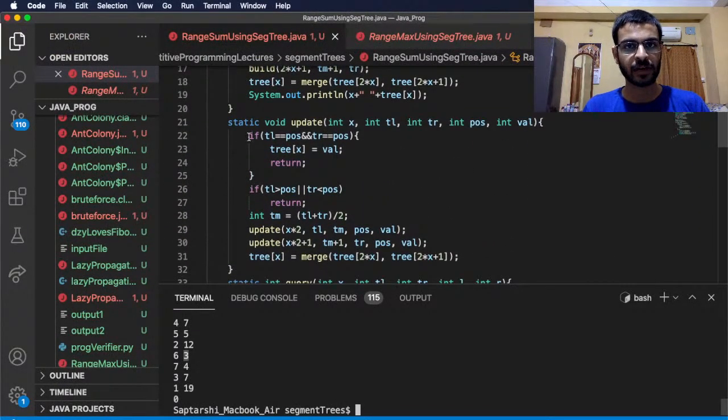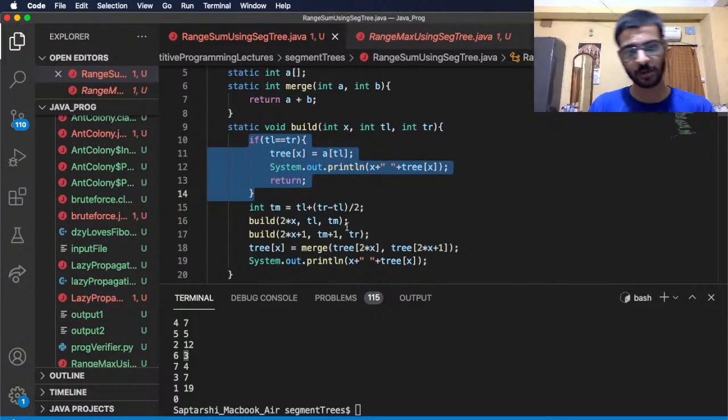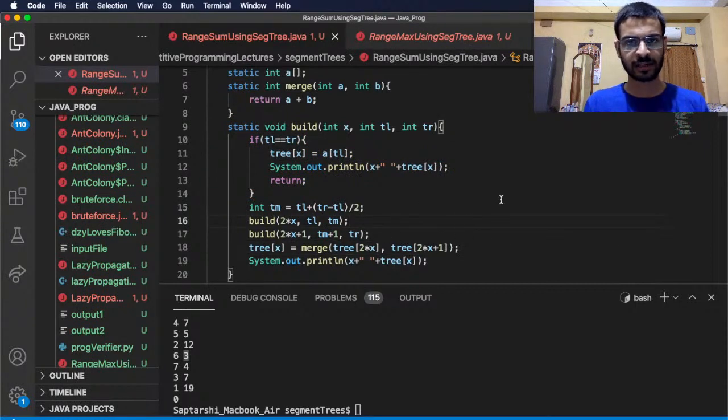For the leaves, we are basically doing it in one go. Okay, the update operation I did not explain. For the build operation, I update the leaves in one go, and for the non-leaf nodes, I call these. But to answer your question whether it works or not, I think you're convinced that it always works. I hope you are now confident that it will always work, right? You can keep thinking on it, and if you have any counter example or counter argument, you can post it. We can debate on that.